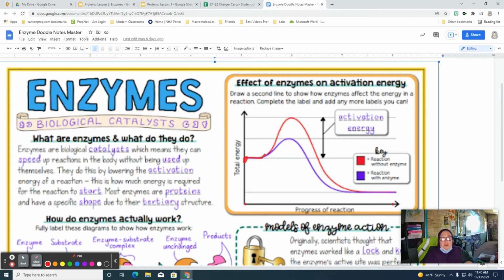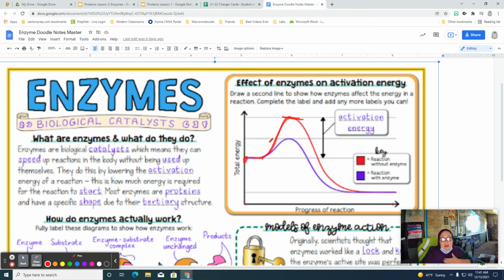Now, for this reaction, whatever it might be, to happen on its own, it would require the input of a large amount of energy. A lot of the time this could be heat energy, or electrical energy. It could be any type of energy required to make that chemical reaction start. A lot of the time, those temperatures or that electricity are outside of what, for example, the human body can produce. And so the reaction is not going to have enough energy to get started.